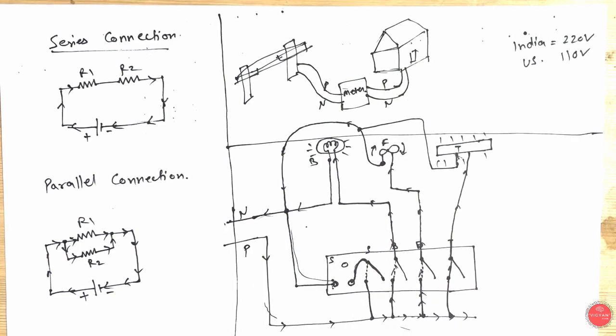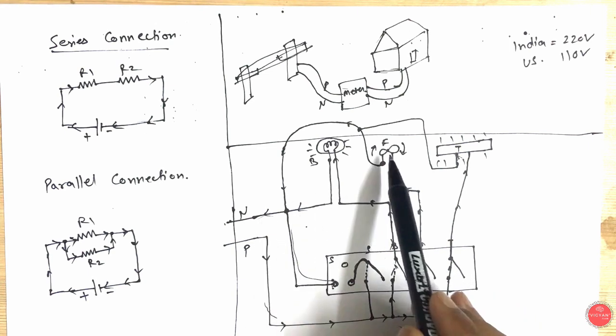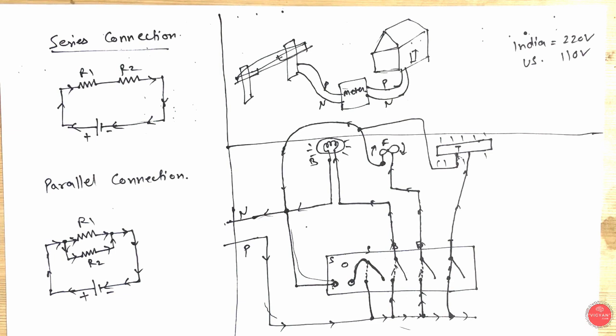So whenever we are cleaning the fan, it's obvious that we will keep it switched off. Once I switch off the fan, the phase supply is cut off towards the fan and the fan is only fed with a neutral. And since I just told you that the neutral has a potential of 0, even if you touch the bare neutral wire, it will not harm you, it will not give you any shock. So it's harmless. That's why it's always preferred to control the keys by the phase wire.